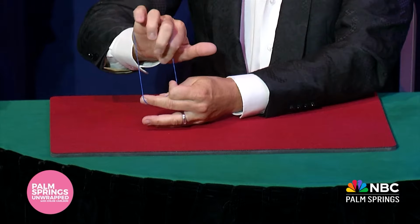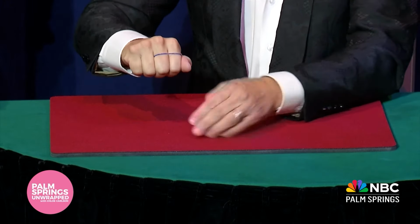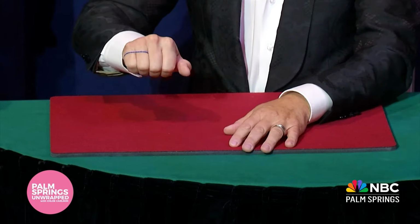You keep doing that, all four fingers inside, and then open your fingers quickly, and it looks like the rubber band jumps back and forth. Don't tell anyone how to do it. Magic.